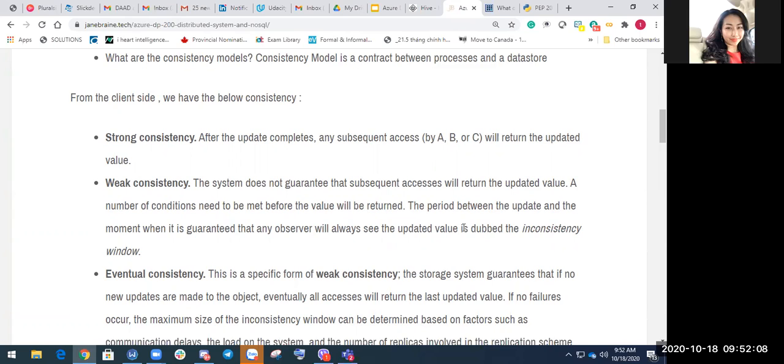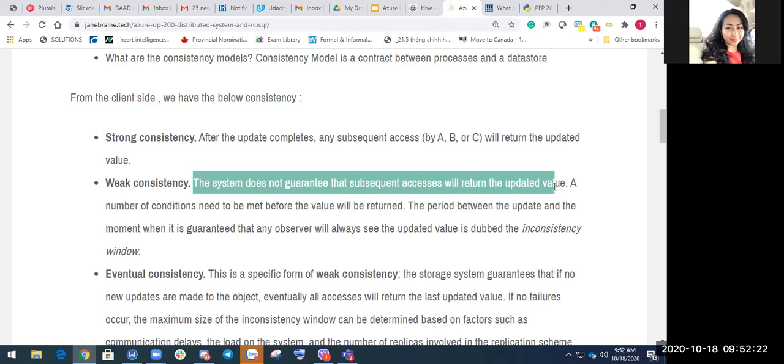After the update, all subsequent processes will return the most updated value, so there is no inconsistency window. That's the contrast with weak consistency, where the system does not guarantee the most updated value and there's an inconsistency window. Once the update has happened, then you have the consistent data.